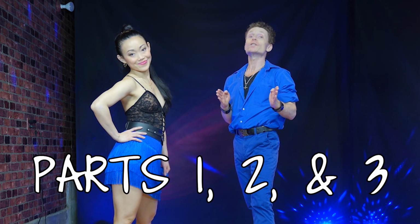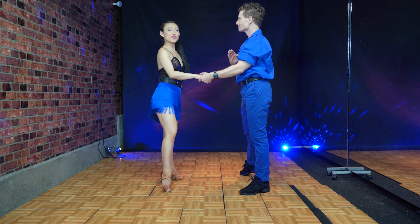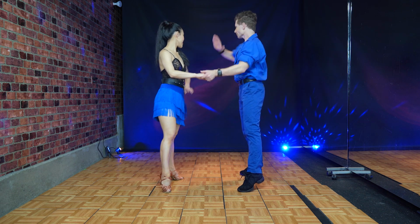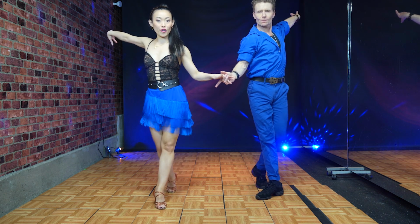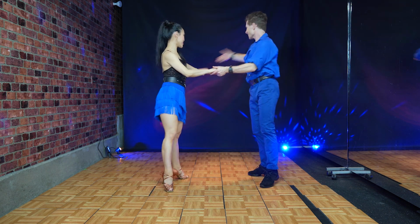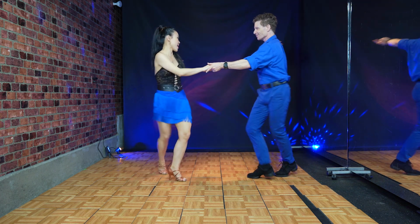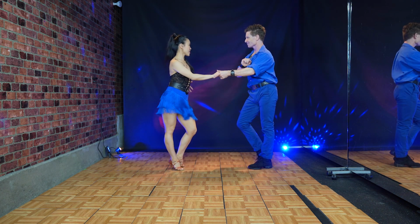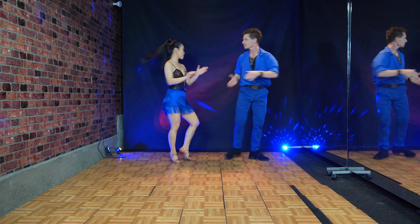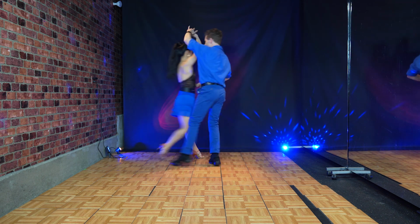Let's put parts 1, 2, and 3 all together. Very slowly with counts. 4, and 1, 2, and 3, 4, and 1, 2, 3, 4, and 1, and 2, 3, 4, and 1, 2, 3, and 4.